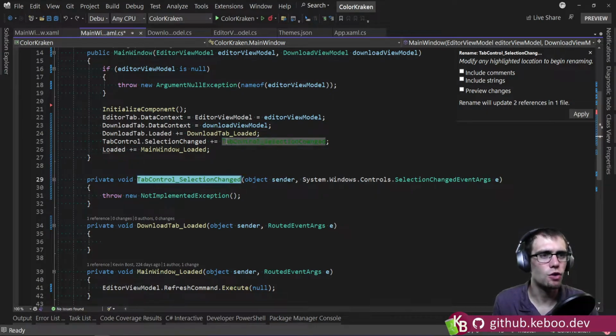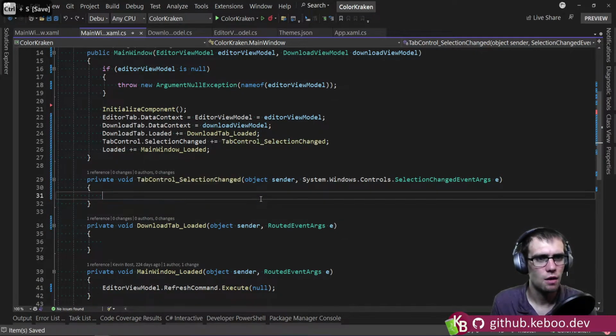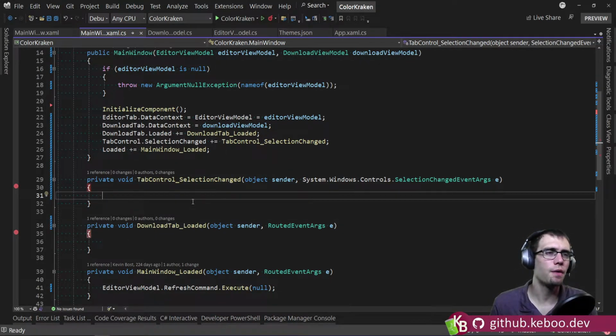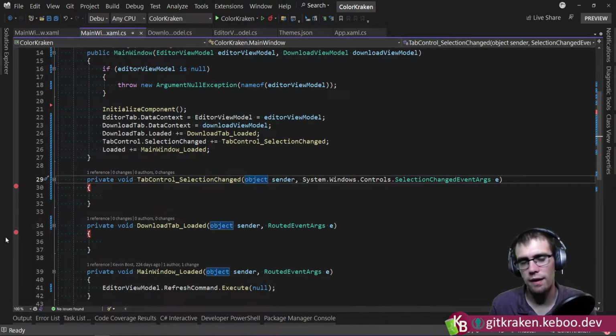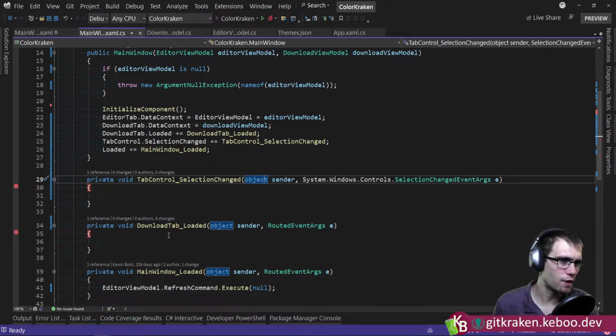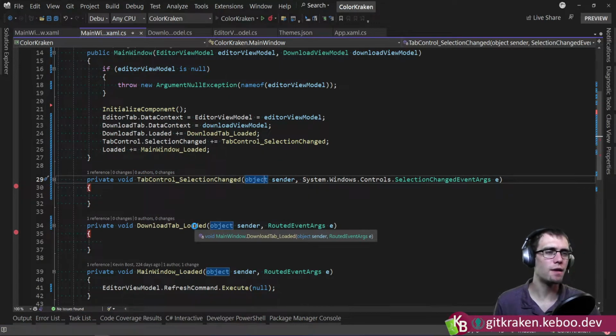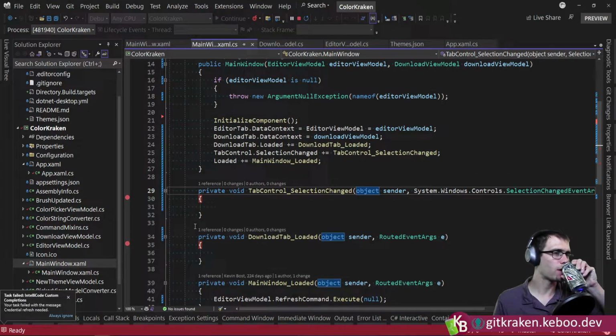That may fire too often though, so we're just going to set a breakpoint. The other thing we could do is grab when the content of the tab loads. I think loaded for the download tab may wait to be invoked until after we click on the tab.